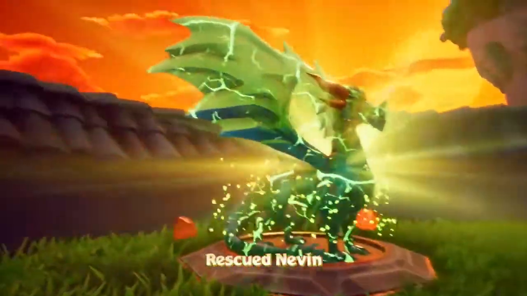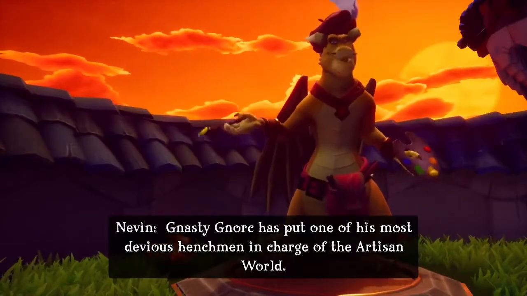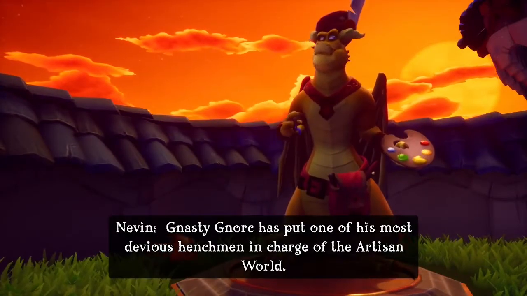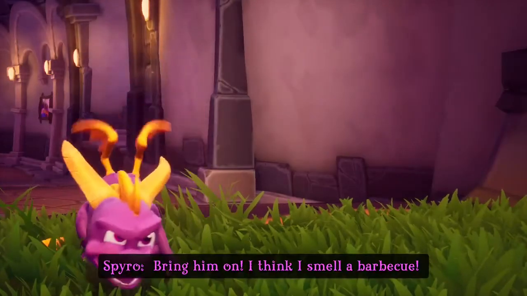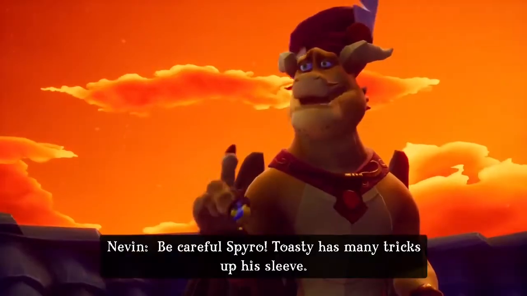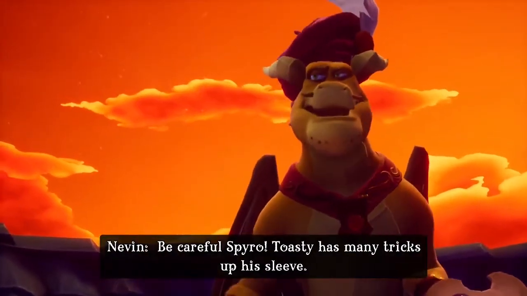Alright, let's rescue Nevin here. Nasty Nork has put one of his most devious henchmen in charge of the Artisan world. Bring him on. I think I smell a barbecue. Be careful, Spyro. Toasty has many tricks up his sleeve.